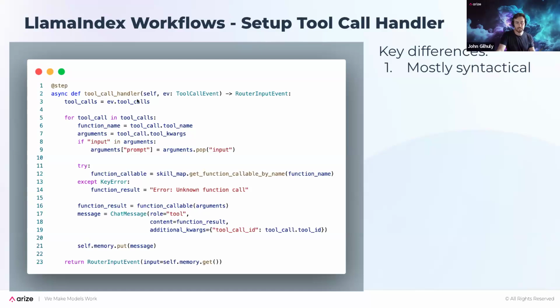Awesome. And so then the last piece here is this tool call handler. This looks, again, very similar to our code-based agent from the first iteration. And so we're looping through our tool calls. We are popping out the different parameters from those. Syntax is different here because we're using a lot of LlamaIndex underlying types and objects, but the logic is sort of the same. And then we're going to trigger our function call, add a message to our list of messages. And then at the end, we're triggering a router input event, which basically is what goes back to the router. So this is what sends us back to the router to repeat afterwards by triggering this event here.